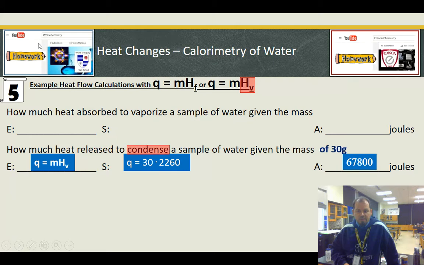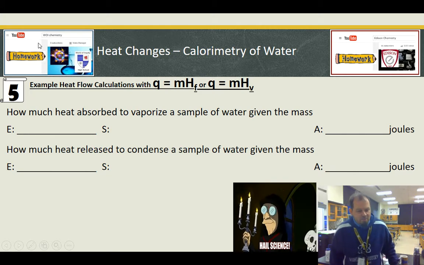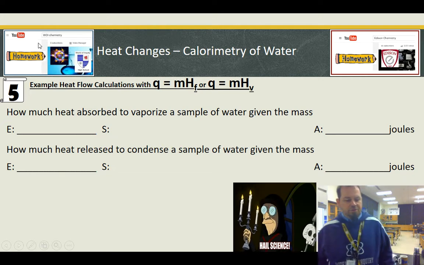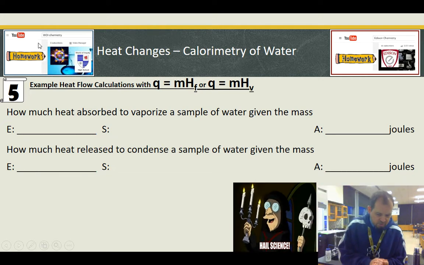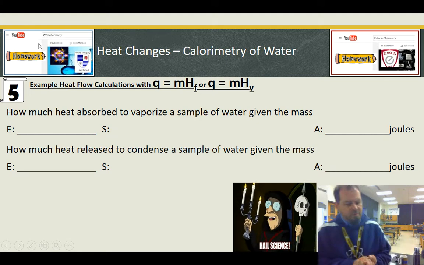You can convert these to kilojoules, which is divide by 1,000, which would be 67.8 kilojoules. If you want to write smaller numbers, you got to write bigger units. Those are equivalent statements, so you could do that. And I'm guessing that we are, yes, done. Finished. So there's a lot of practice problems with this particular assignment. I need you to do them earnestly so that you can differentiate between when do I use which equation. That might be one of the single biggest hangups for the entire unit. So practice, practice, practice.